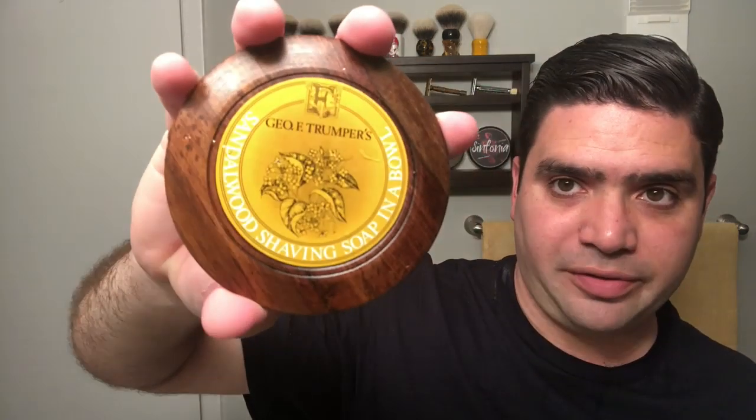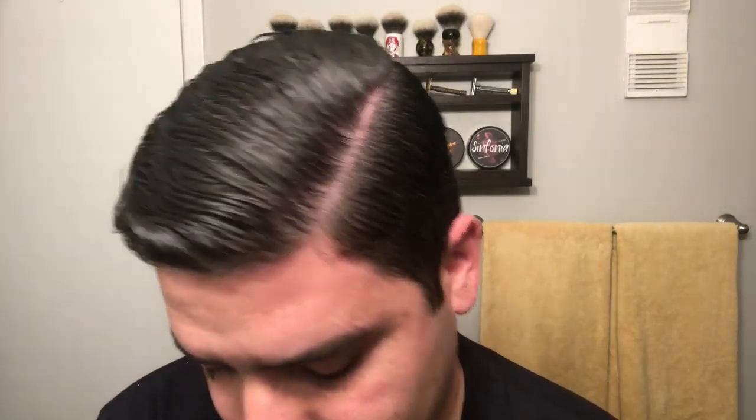Again, G.F. Trumper, they've been around forever. The scent is great, very easy to load. Not the easiest to get a good cushion on it. Does get the job done. It does smell really clean, very manly. So do I recommend it? Yes. Is it amongst my top 10? No. It does come in a pretty cool traditional wood case. That's always nice.